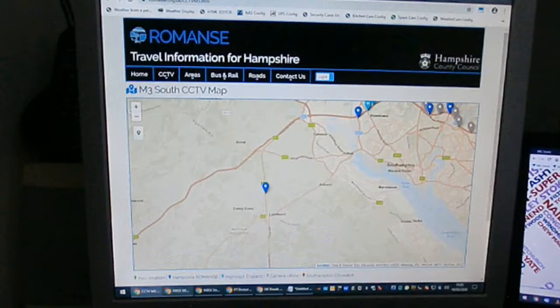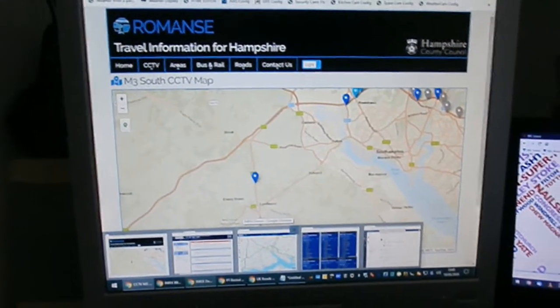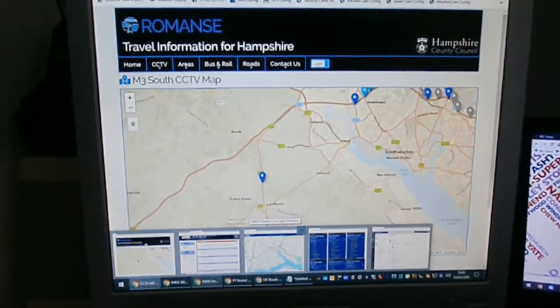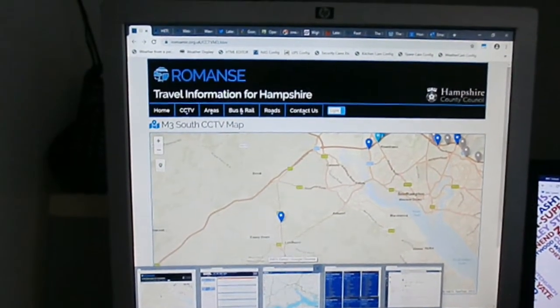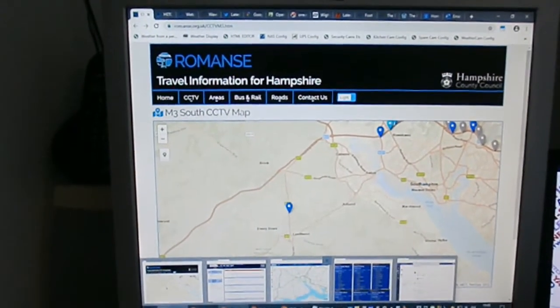So there we are, is a brief overview of what I use for traffic information. Normally I'd be concerned about copyright and IP, but it's only a quick overview, so I'm not too fussed.